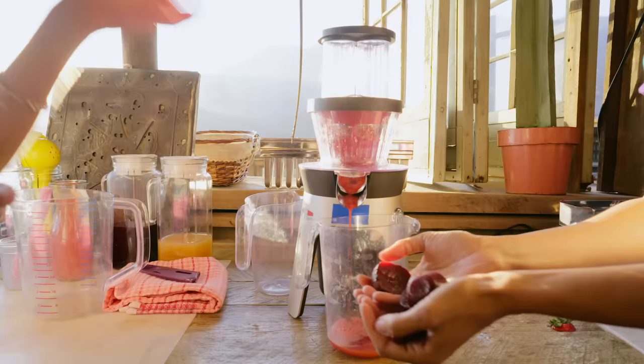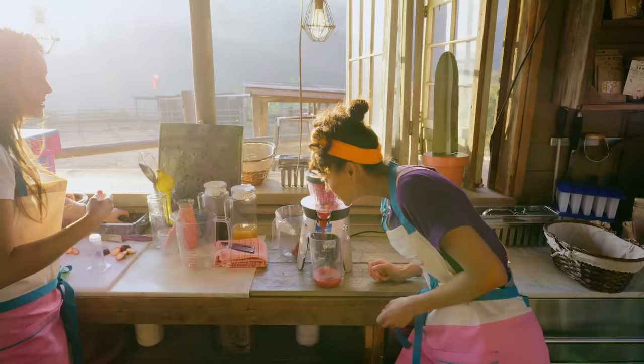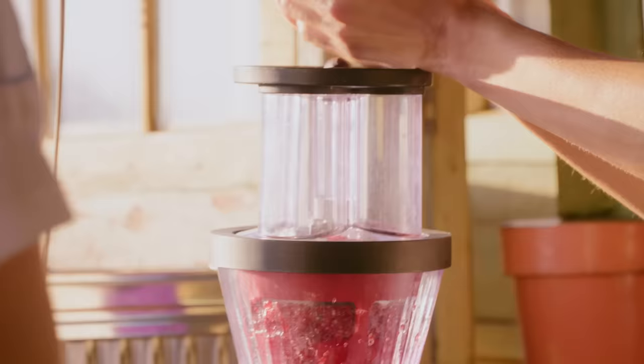There go the beets. Look at how dark it turns. Yeah. What a pretty color. It smells really good. I can smell it already. It does. And last but not least, we have our guava. Guava. And you can just toss the whole thing in there. Wow. Okay. There it goes.